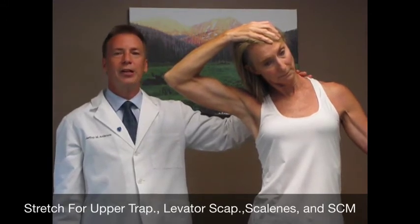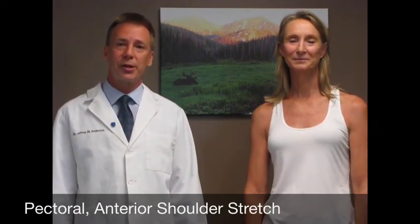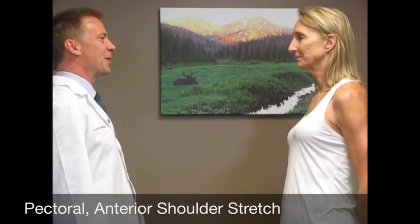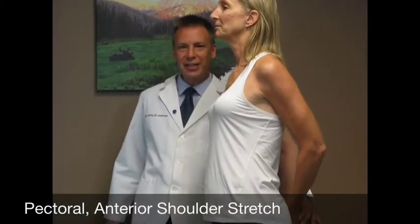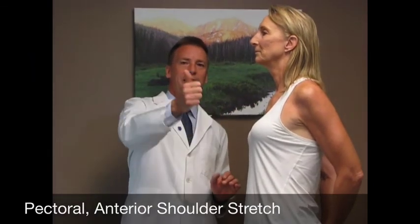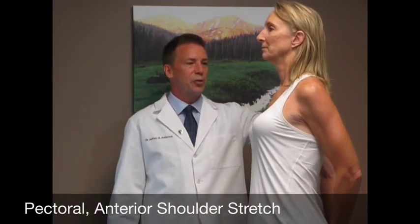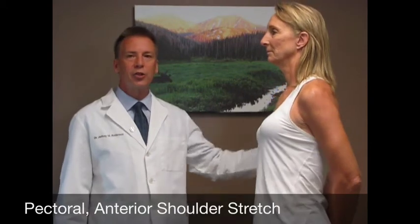All three of these muscles are very helpful to lengthen to take the pressure off that head coming forward. The last group of muscles that we really want to focus on stretching is the pectoral muscles. The pectoral muscles are the cause of what rounds those shoulders. We need to help externally rotate the shoulders and stretch out those pecs. Toni is going to demonstrate a pec stretch by keeping her head level and placing her hands behind her back, trying to touch her palms together. From this position, she's going to take her sternum and lift it up. This externally rotates the shoulders and retracts the scapula, putting the shoulders in a really good position without over-accentuating any pull in the other direction.